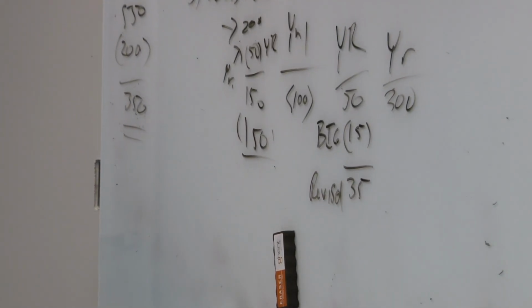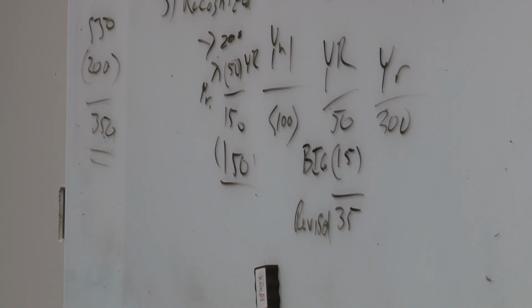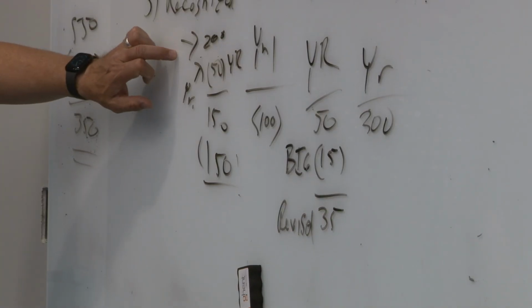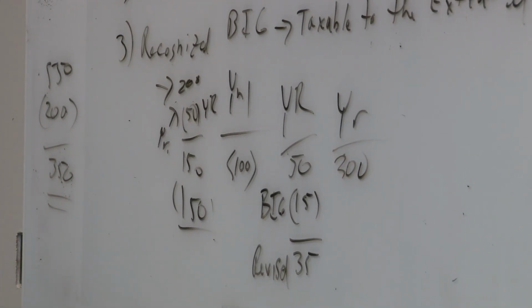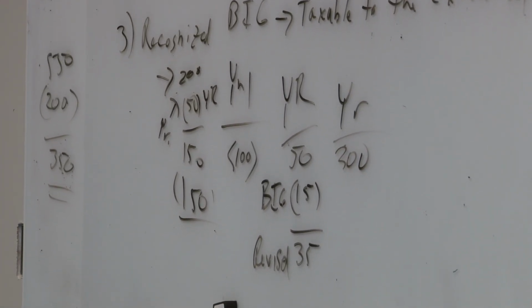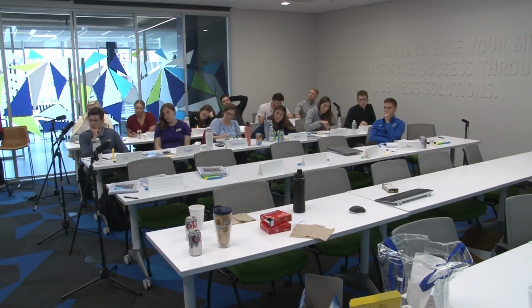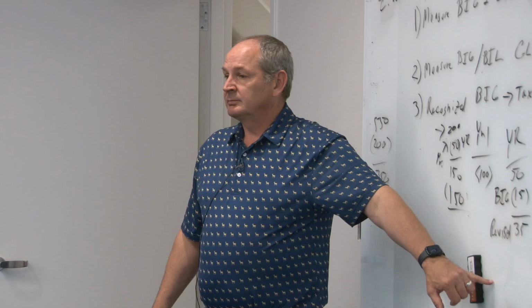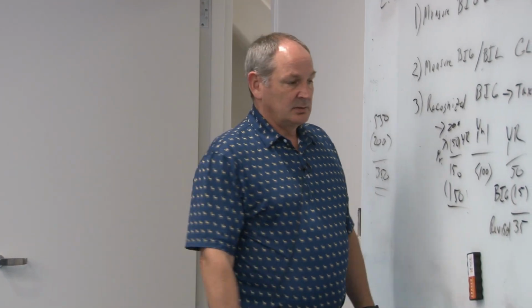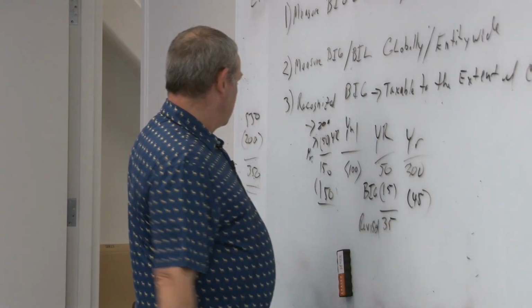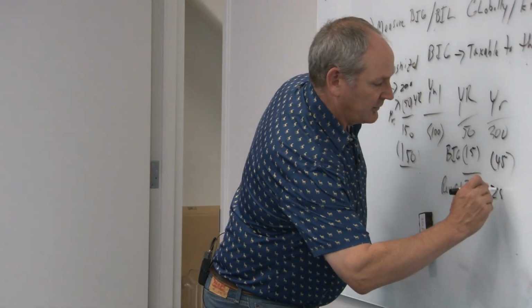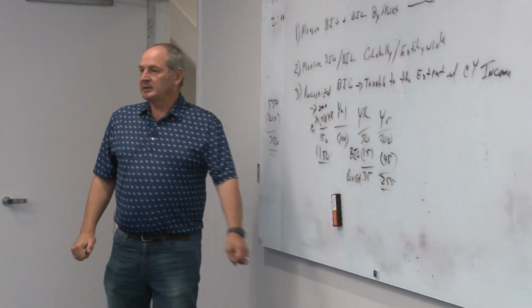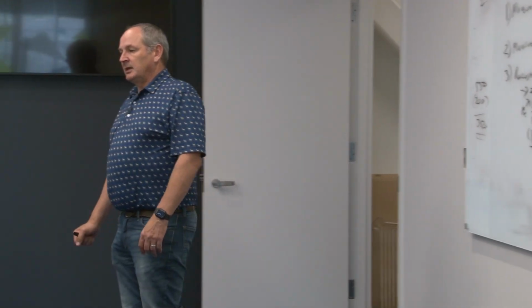That $15 that we have to pay to the IRS due to built-in gains, on the $50 that we had to recognize because that's the total amount of income that was available, generates $15 of tax. That $15 of tax that we have to pay the IRS is a deduction that occurs at the entity level. It takes my $50 of income down to $35. So in this case, it'd be a $45 deduction because I reported all $150 in the next year, and I would have $255 of income. So the built-in gains tax that is paid at the entity level is a deduction against the entity level income.